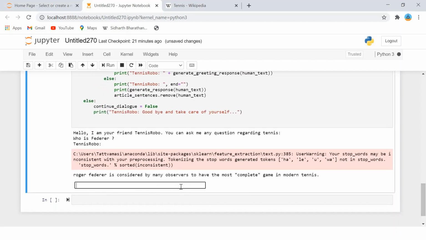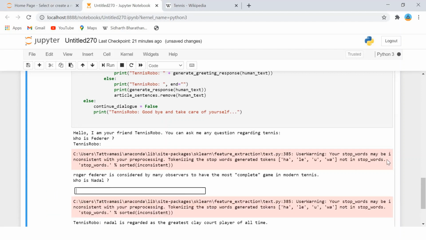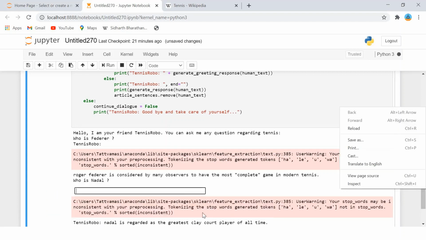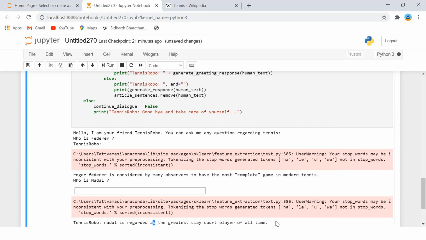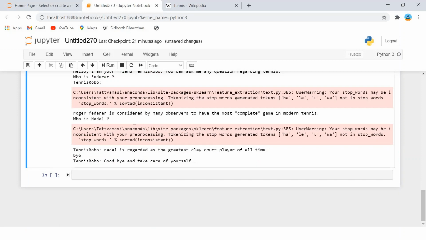Next question, I am asking, who is Nadal? Let me see what's the answer. Tennis Robo is telling that Nadal is regarded as the greatest clay court player of all time. See, when I typed bye, it said goodbye and take care of yourself. So after that, no further dialog box appeared.